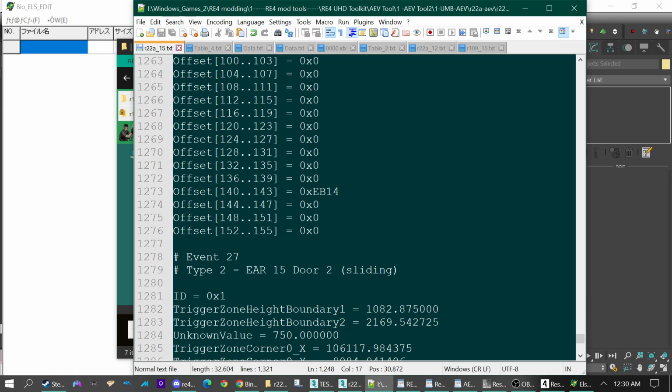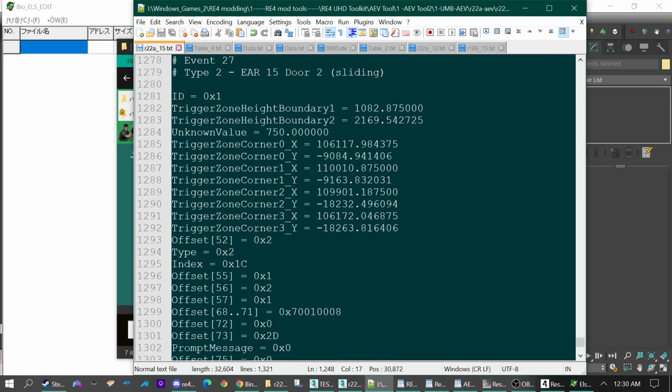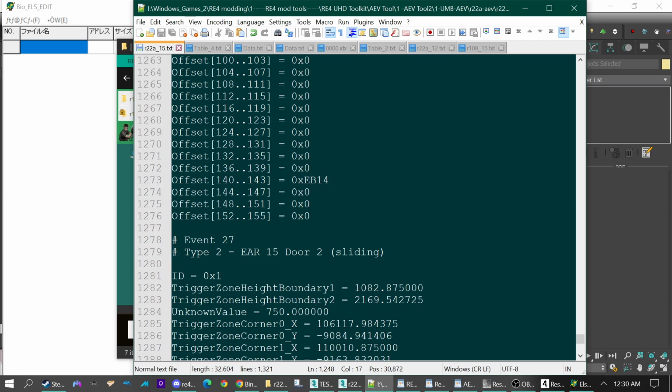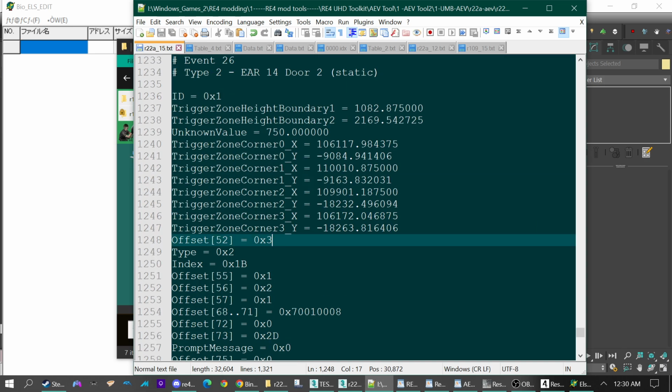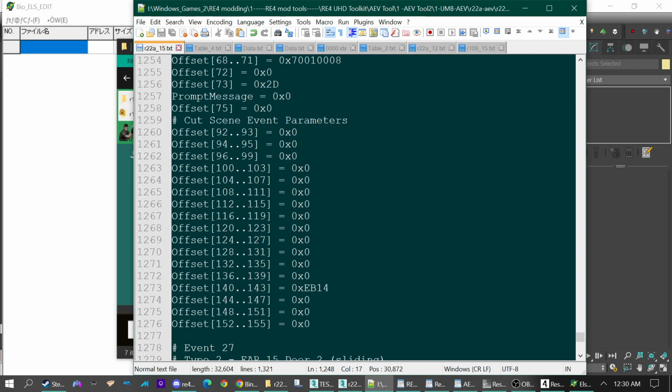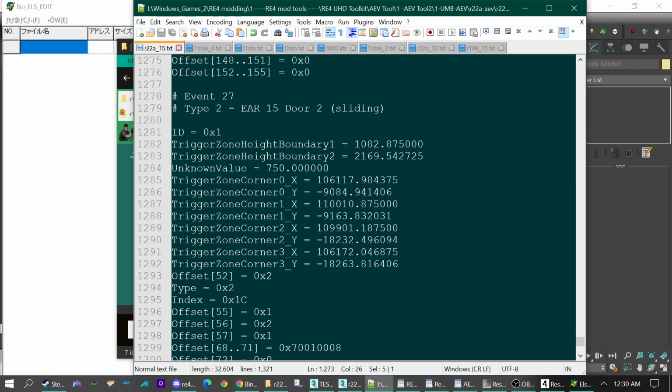So let's have a look at our, so the sliding one's working. 3. I wonder why that doesn't turn off. That's really strange. EV14.